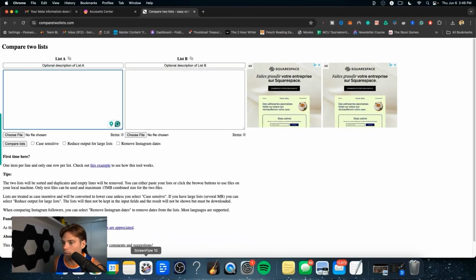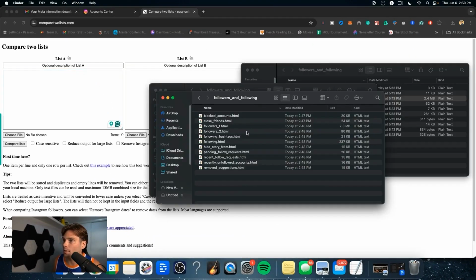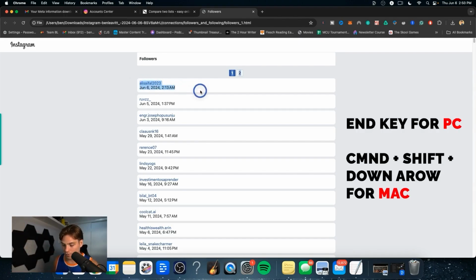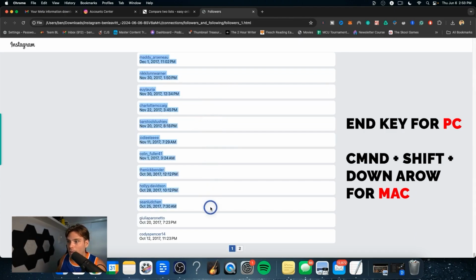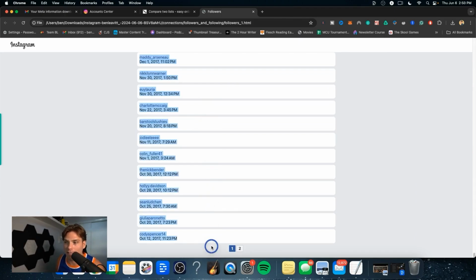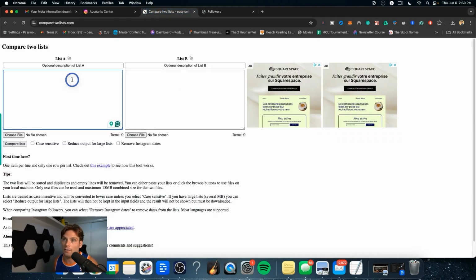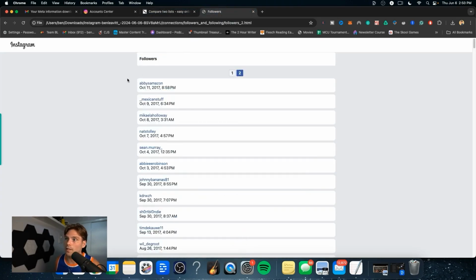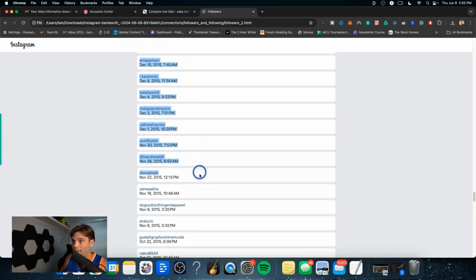So all you have to do is first open up the followers tabs. How many times you have to open it will depend on how many followers you have. So all you do is Command Shift down, I believe it is, to go all the way down to the bottom of the page. Yeah, for Macs. And then we'll pop up how to do it for PCs. All that's doing is copy and pasting everything that's on the page. So you want to do all of that, then click Command C, go back to list A, and then paste it there. Okay. And then now I gotta go to page 2 right here, which this will be all of it. So it's Command Shift down for the Mac.